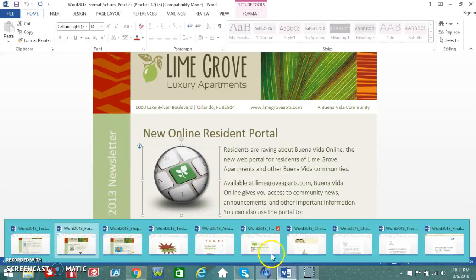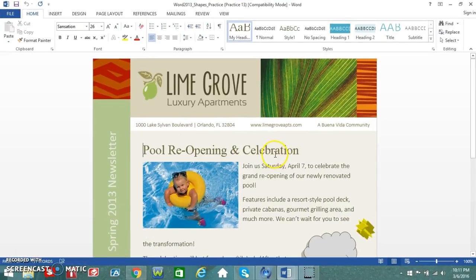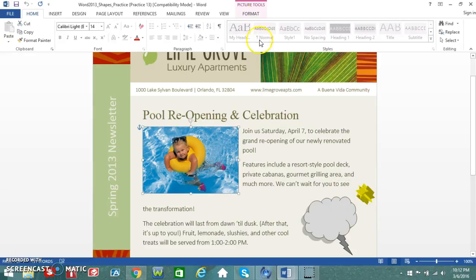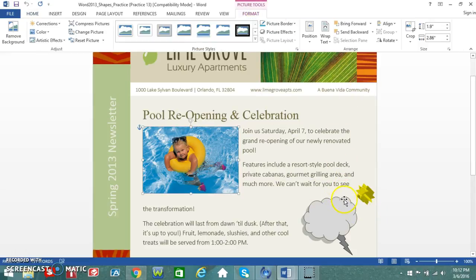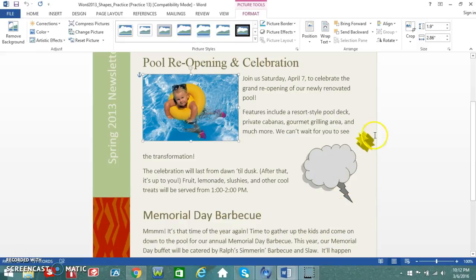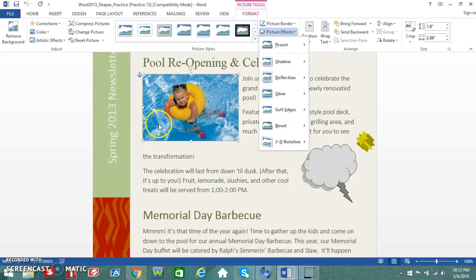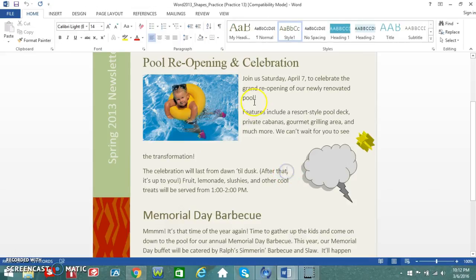So moving on to lesson 20, this was practicing with shapes and making the objects that you put into your documents different shapes, and making them more creative. As you can see here, this cloud and the sun obviously have some new techniques with them. The sun has a more 3D effect, which you can use for picture effects, and shading, reflections, different things to just make your pictures stand out more than what they originally were.